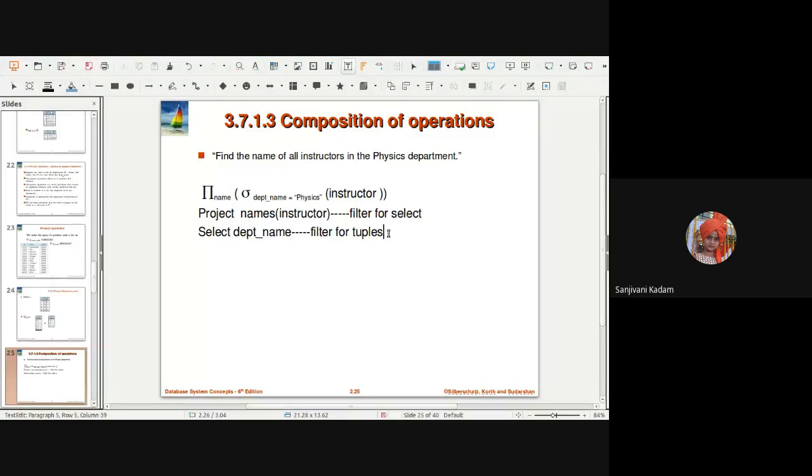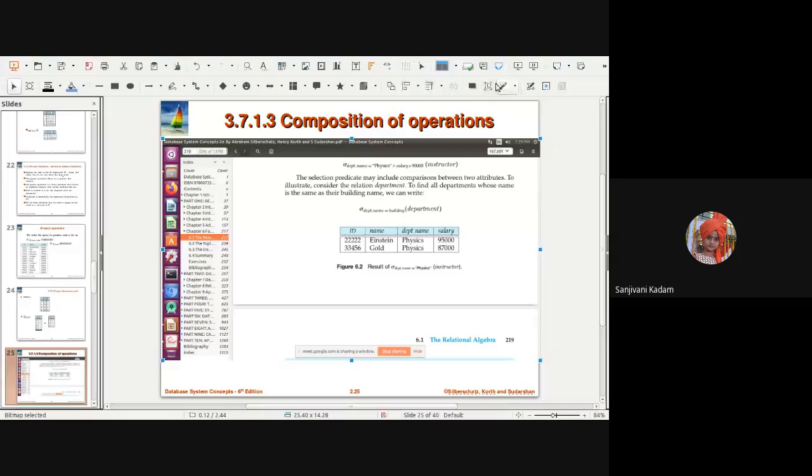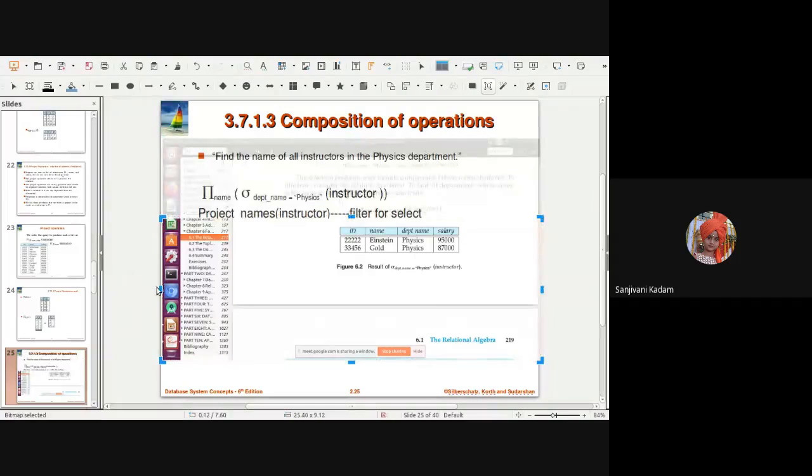So okay, whatever select is there will have the output like this. Actually this is part of the textbook, and as I'm using Ubuntu, it doesn't have a screenshot option.